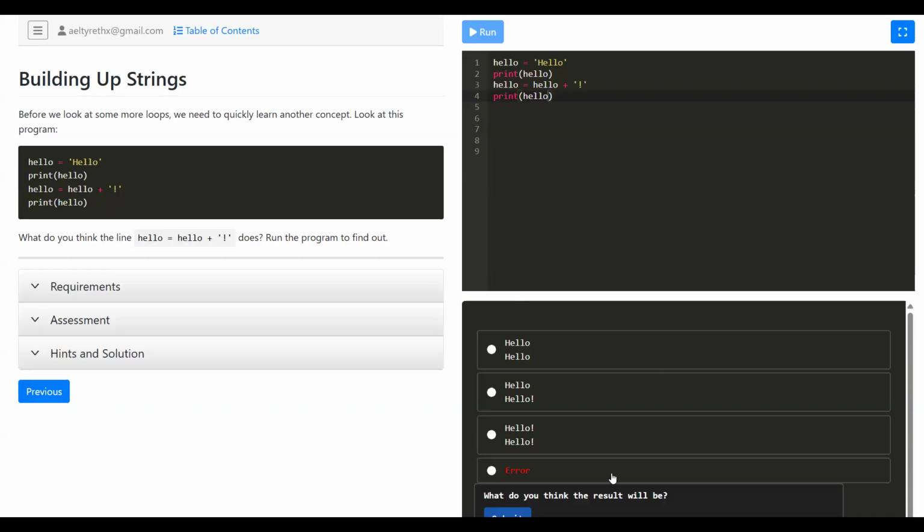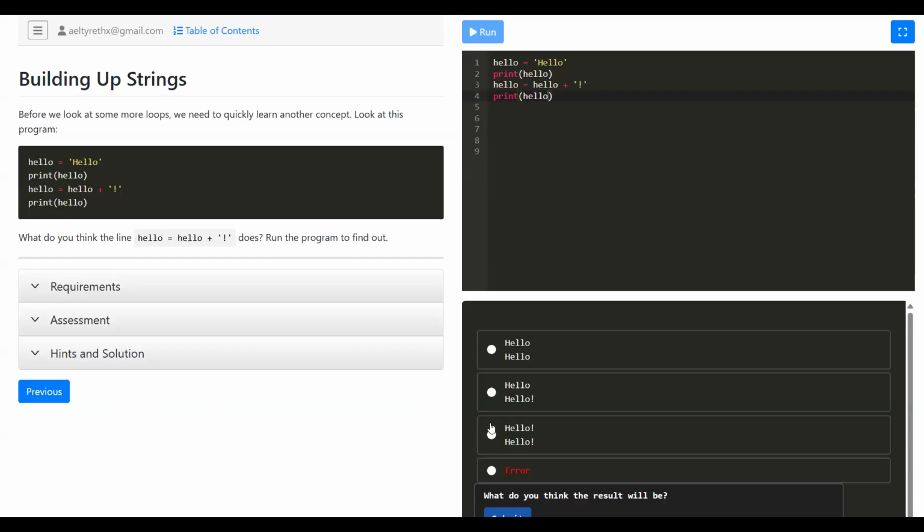Let's put that in the chat if it's 1 or 2 or 3 or 4, okay?